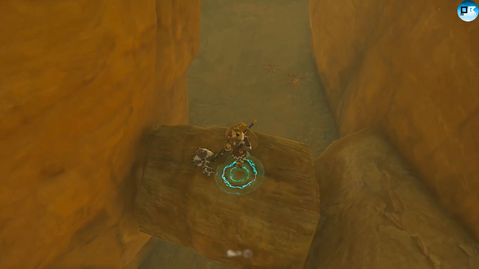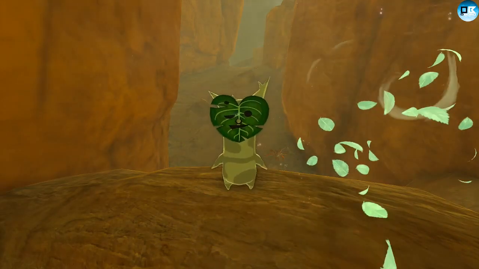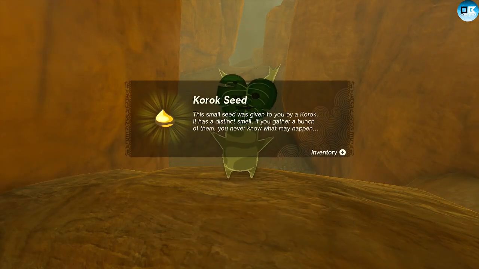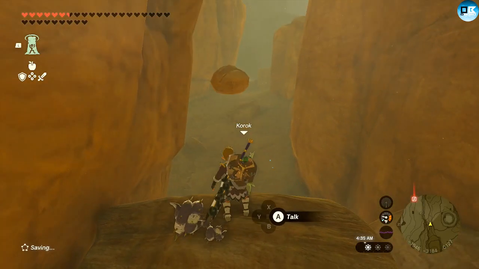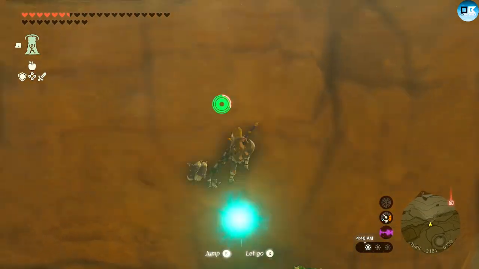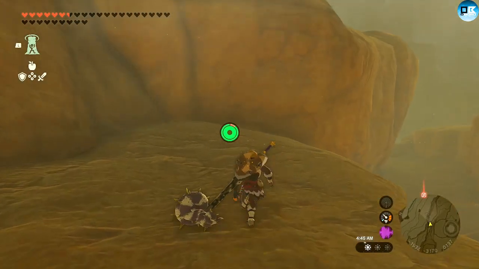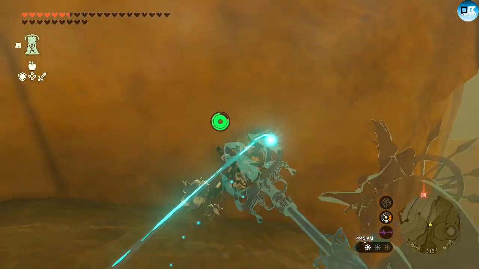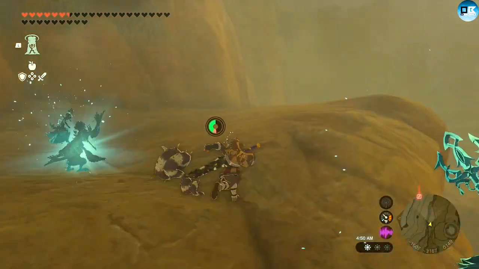Hey, what the heck? Oh, what the heck? I was just gonna go from the top area. Actually, there's a shrine here, right? Alright, let's do that. Let's go up and get the shrine first. That way we have easy access. Come on. That way I'll get full HP too.